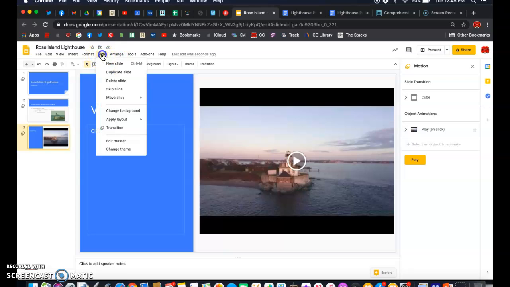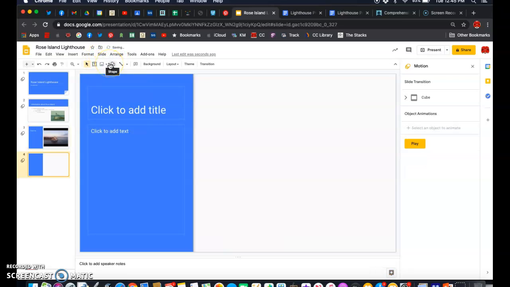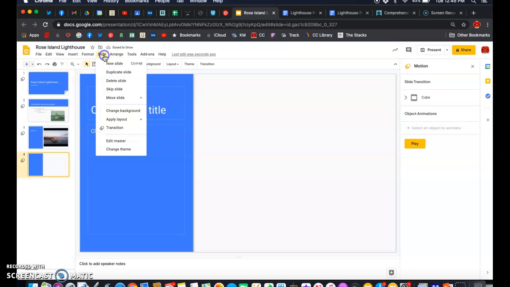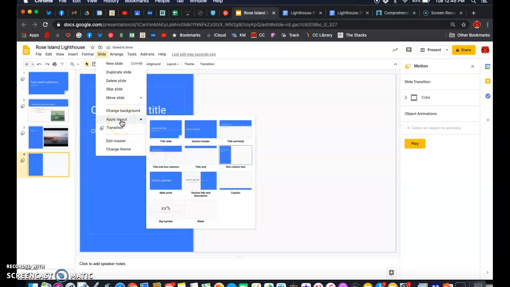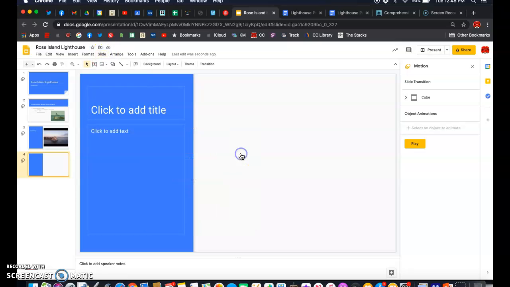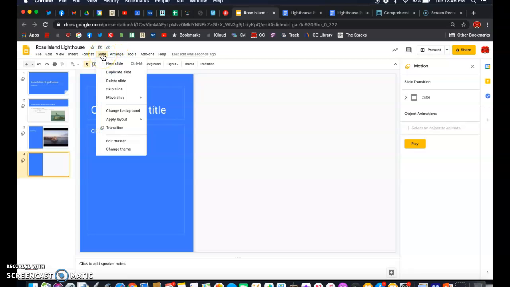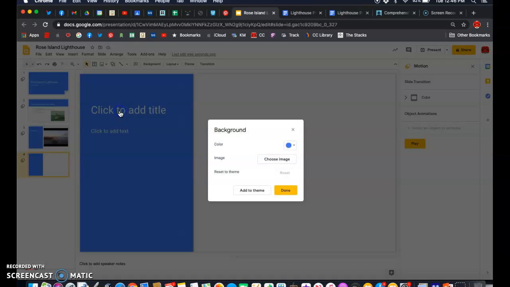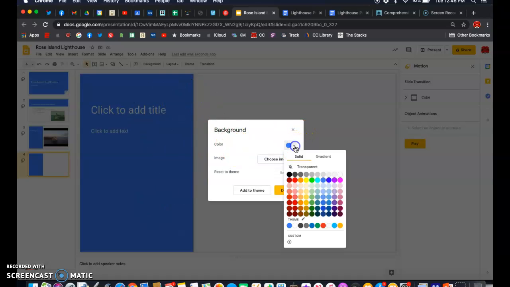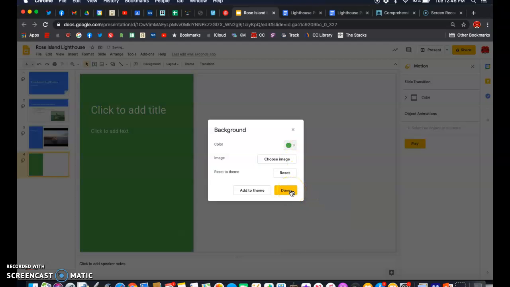Basically you can add a new slide. And again, I've already talked about applying different layouts. Now I will say you can choose to change the background, but once I do this, the only background that I'm changing is on this slide. You're just going to have to experiment. If I hit that, I'm going to hit done.